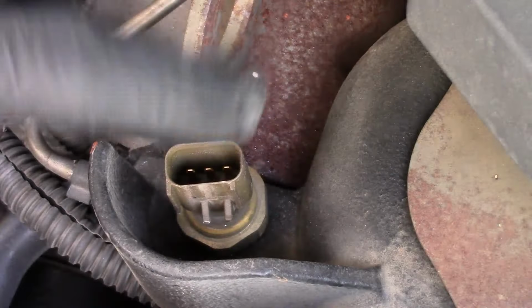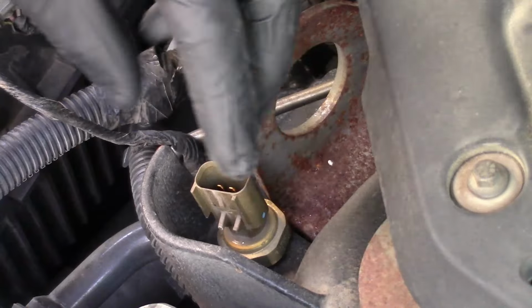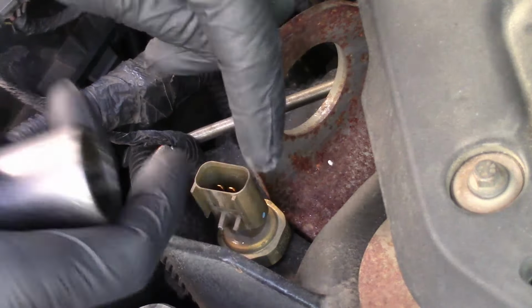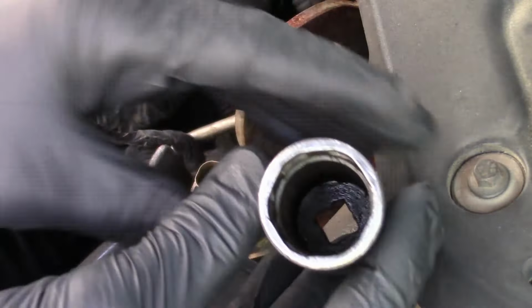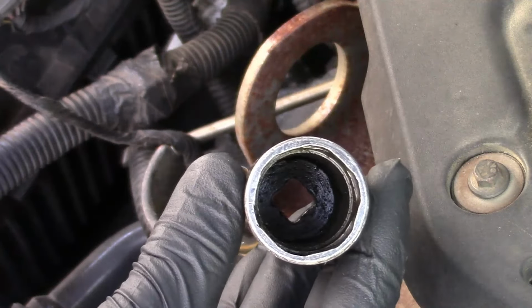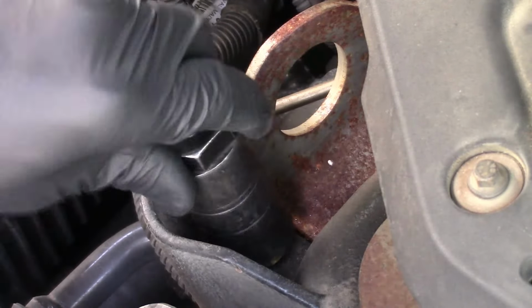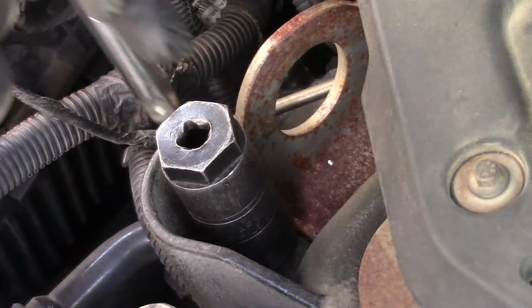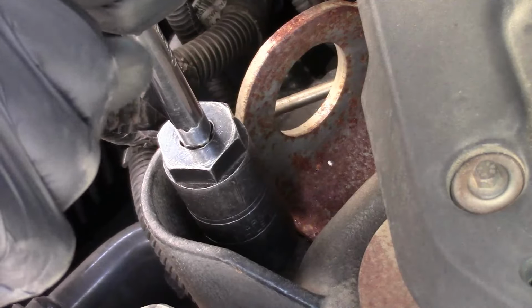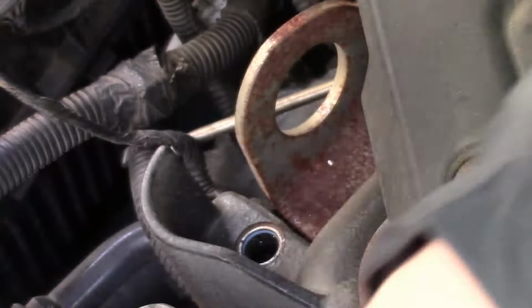So now we can get access to the sensor. The sensor itself, like I said before, is basically the same appearance as an oil pressure sensing unit, which means you're going to have the special socket. Socket has 6 flat areas and rounded corners. A typical socket will not work. You just get your old pressure sealing unit socket, slide it down on there, make sure it's fully seated. Let's go ahead and start backing off. There we go, now we've got it out of the way.